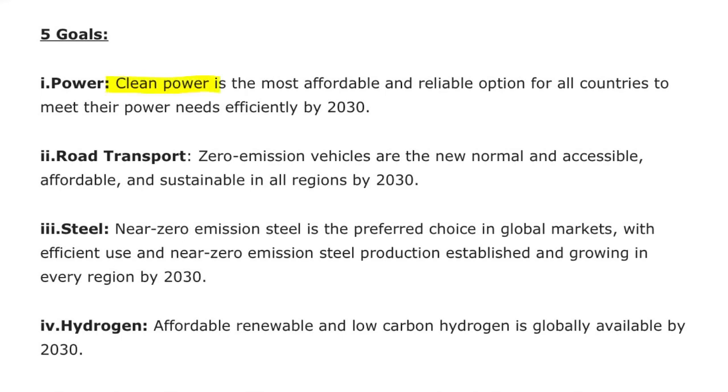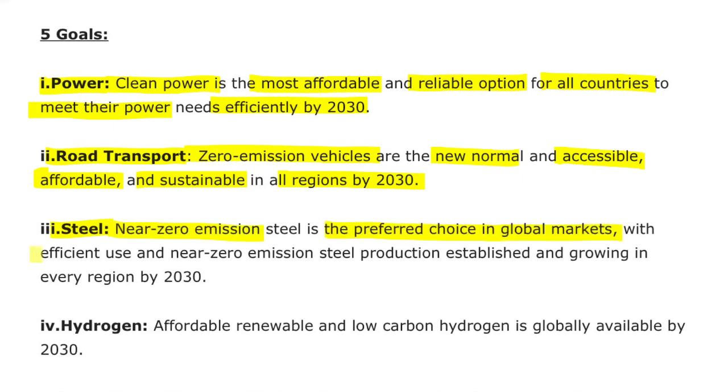First, clean power. Clean power is the most affordable and reliable option for all countries to meet their power needs efficiently by the year 2030. Road transport. Zero emission vehicles, that means when we are transporting goods from one location to another, those vehicles should not emit any pollution, are the new normal and accessible, affordable and sustainable in all regions by the year 2030. Steel. Near zero emission steel is the preferred choice in the global market, with efficient use and near zero emission steel production established in growing regions by the year 2030.